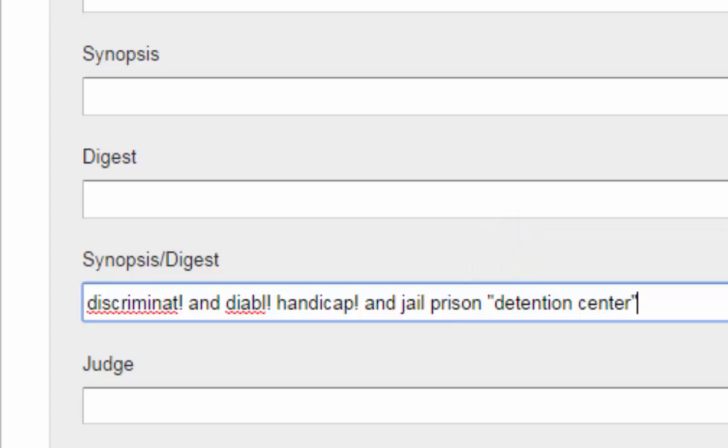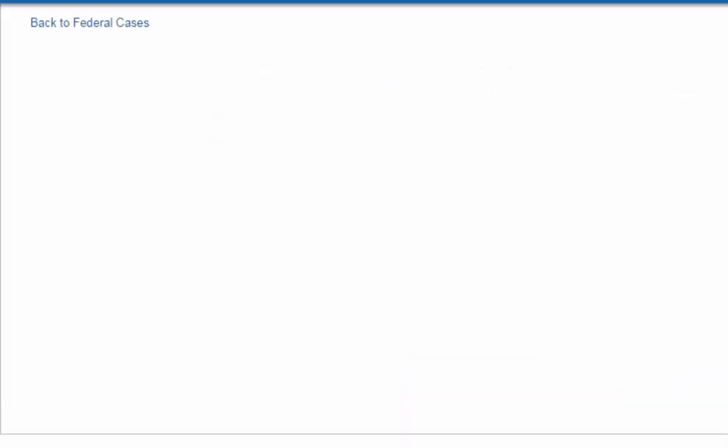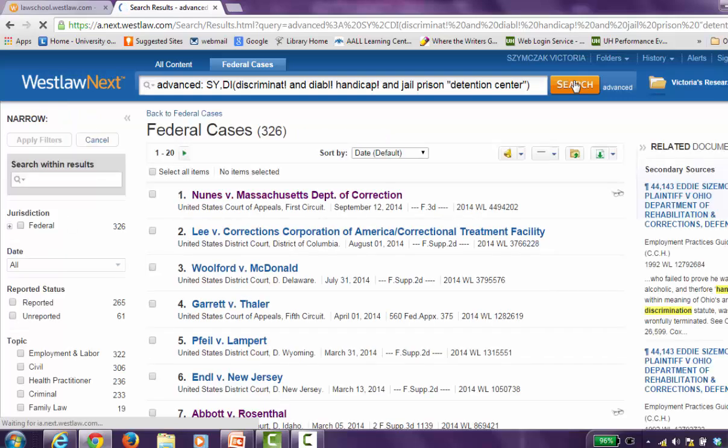I'm no longer searching the full text of the case, just those editorial enhancements that precede the opinion. Once I run my search, I have 326 federal cases, and I can use my usual filters to narrow my results to something more manageable and more specific.